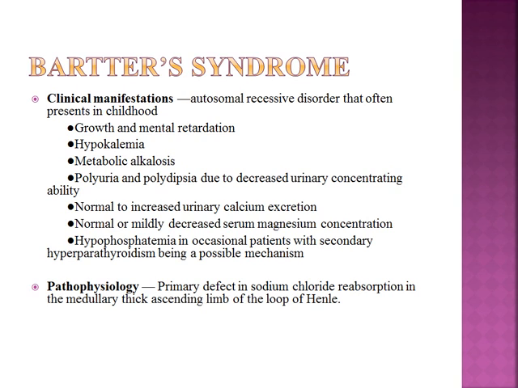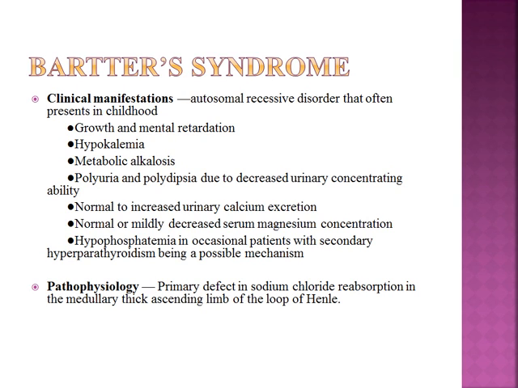As you present more sodium to the distal nephron by blocking the channels in the loop of Henle, you make sodium exchange with potassium and H+, so you're losing the protons as well, so they become metabolically alkalotic. And because they are losing so much urine, they will be polyuric, and they will also be constantly thirsty because of the volume depletion. They will also have decreased urinary concentrating ability because sodium chloride is required in the medullary interstitium to create a gradient for concentration of the urine. But because of sodium chloride being excreted, the urinary concentrating ability is lost.